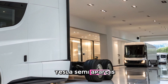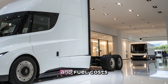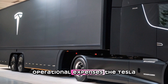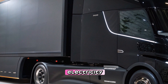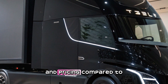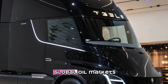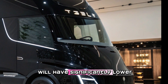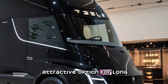Acceleration is just one part of the performance equation. What really sets the Tesla Semi apart is its efficiency. Diesel trucks consume a lot of fuel, and fuel costs make up a significant portion of a fleet's operational expenses. The Tesla Semi eliminates this by running entirely on electricity, which is not only cheaper per mile but also more stable in pricing compared to diesel fuel, which fluctuates based on global oil markets. Tesla estimates that its semi will have significantly lower cost per mile.